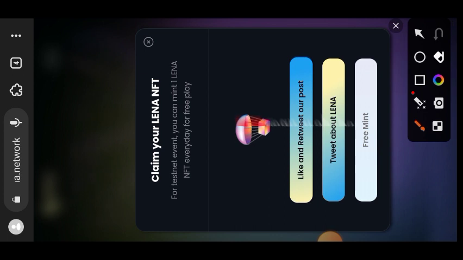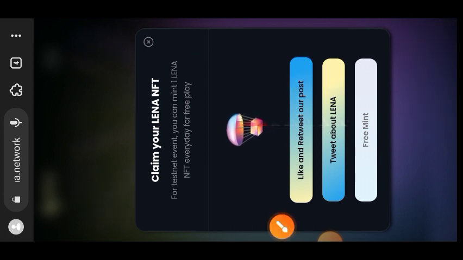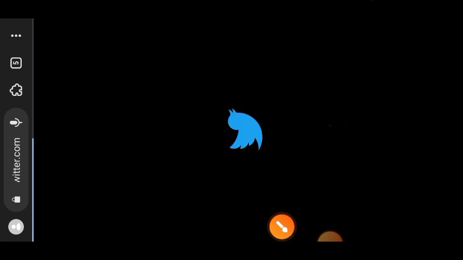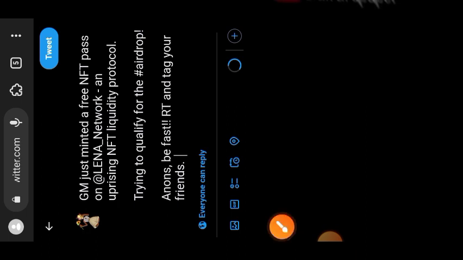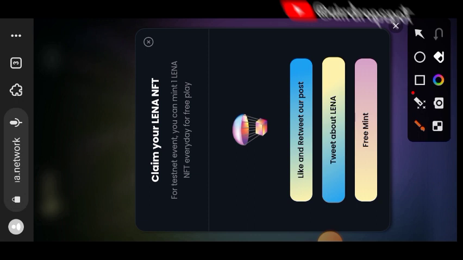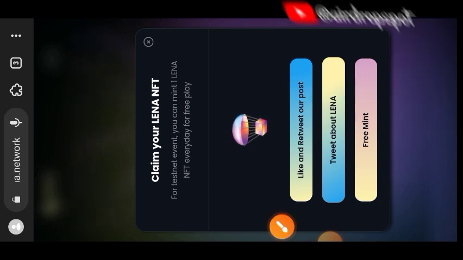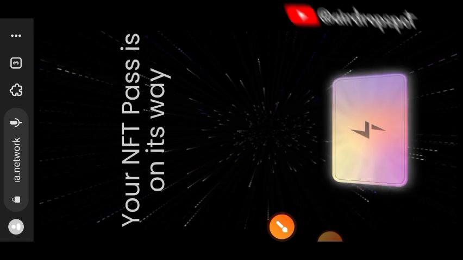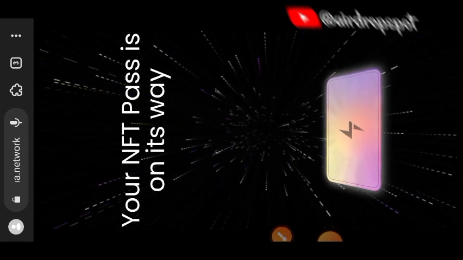We'll go back to the testnet website and carry out the second task, which is to tweet about Lena. And don't worry, you don't have to think about what to tweet about. A message has been curated for you. All you need to do is to tap on the tweet button. So we'll go back to the testnet website. Now that the free mint button is alive, you can now mint your Lena NFT pass in order to carry out their testnet task.